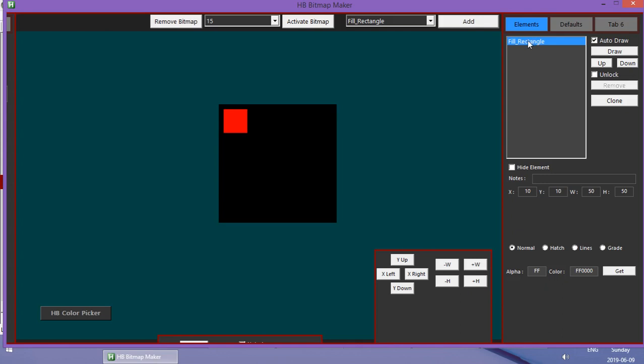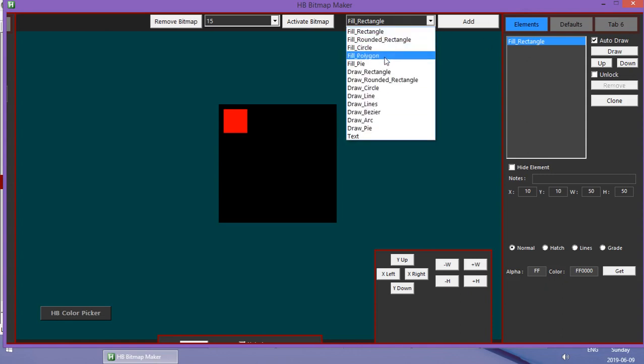Once it gets added to this list box, the top of the list is the oldest thing, and this is how everything gets drawn. The things that are higher up on the list get drawn first, the things that are lower on the list get drawn after. So if I want, I can have things overlap.